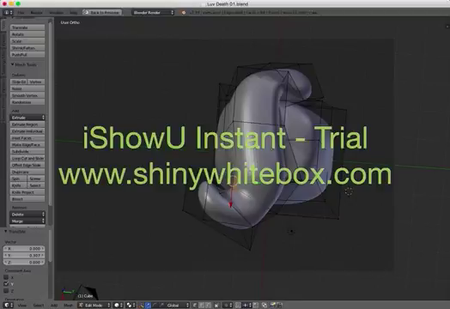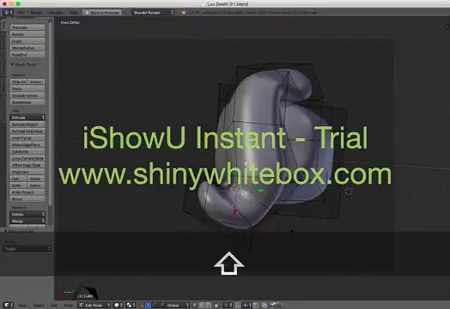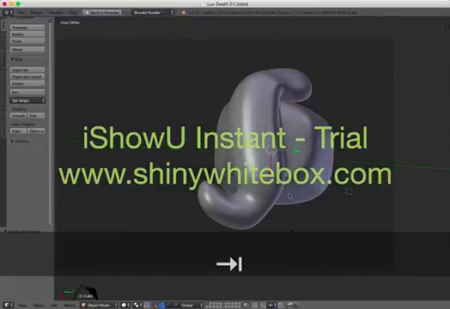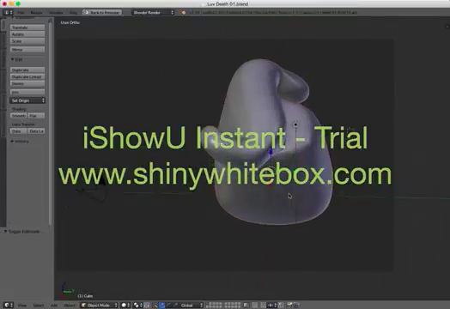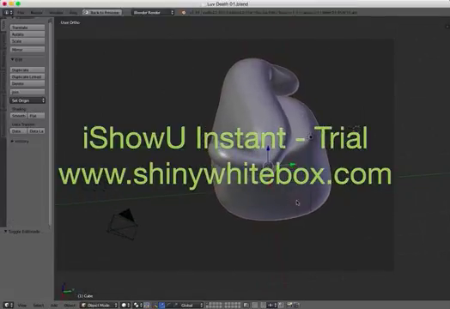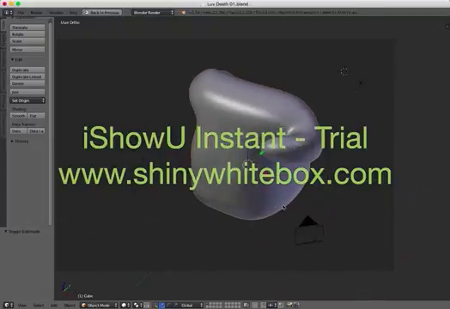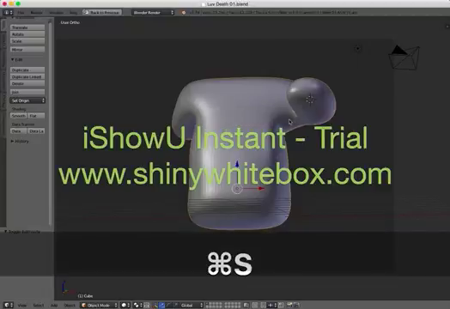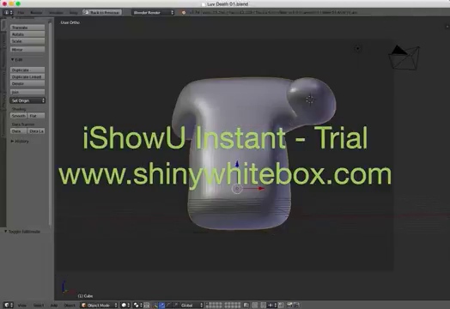And I do want to do A to get rid of the rest, and then I just want to choose these 2, get G, drag them back some more, like right there, hit A to deselect, tab, look at the object view, and looking interesting. Okay, I'm going to pause there, I'm going to save, and then save this movie as well, and I'll be back in a minute.